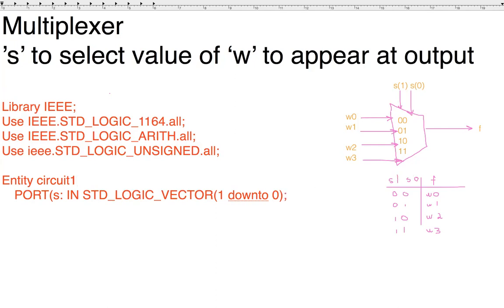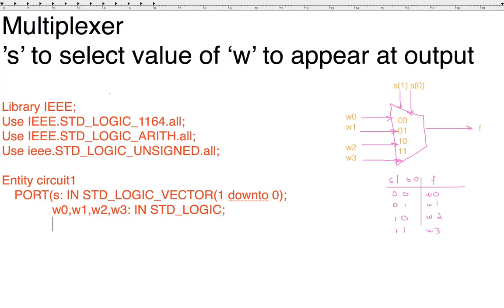And then for my next port, would you guys say W0, W1, W2, and W3? Are those inputs or outputs? In my truth table here, it's under the output F, so you're probably wondering which one it is. I'm going to say they're inputs because they come into the multiplexer, if you look at the little diagram I drew up there. So W0, W1, W2, W3, just as standard logic because each can either be 1 or 0.